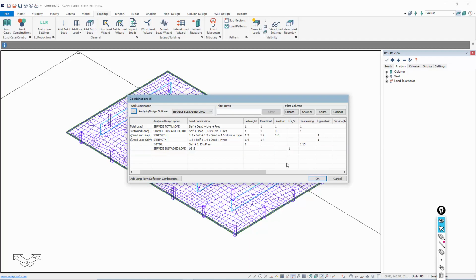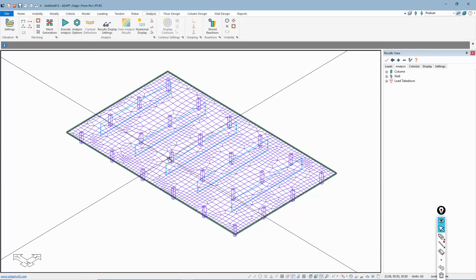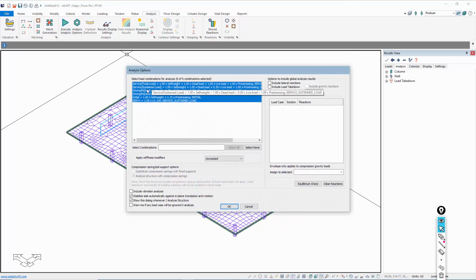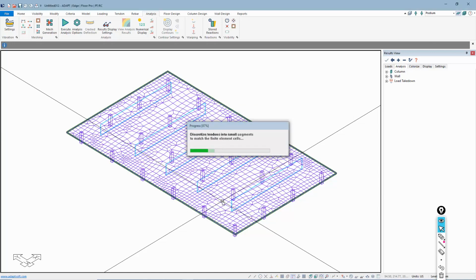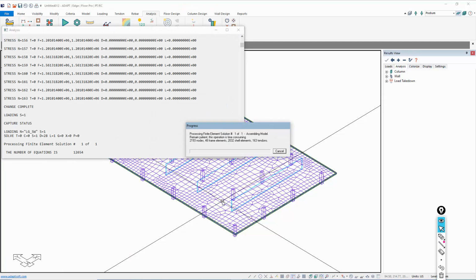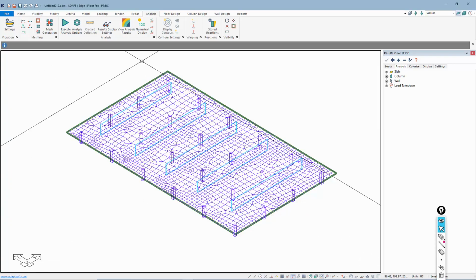That was the load that we applied to simulate the self-weight of the floor on those levels above the podium. And we're going to analyze this level in isolation in single level mode. I'll execute, and I'm going to set this one combination, 1 times LGSW, include the load takedown, and you can see there's a reaction set for that load. It's based on tributary, not on finite elements. And if I go ahead and apply that and run that on single level mode, the program uses those reactions that were stored from the load takedown.